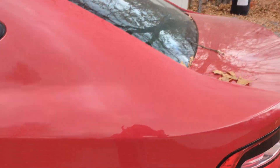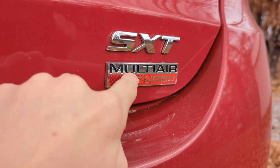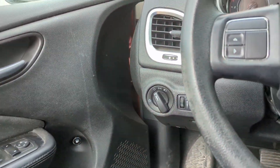So the Dodge Dart SXT multi-air turbo is currently not in running order, which is exactly why I have it. This was my dad's vehicle. It was running about a week ago, the day I got it, but not running great — and that's why he gave it to me. It was burning oil and has a hundred thousand miles on it. My dad wanted nothing more to do with it because he'd already done a whole bunch of stuff trying to fix it and just couldn't figure it out.